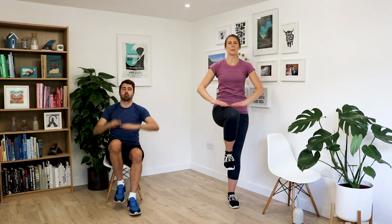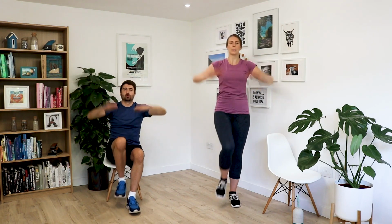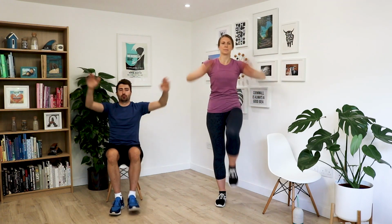Let's try to sustain this exercise for the whole minute if you can, using the pursed lip breathing to help to stay in control of your breathlessness. Breathe in and breathe out for longer through pursed lips. Keep lifting those knees nice and high. There's 15 seconds remaining of this exercise.